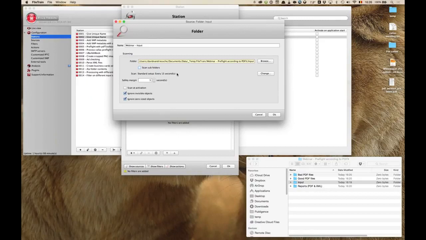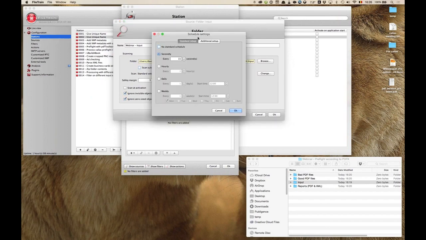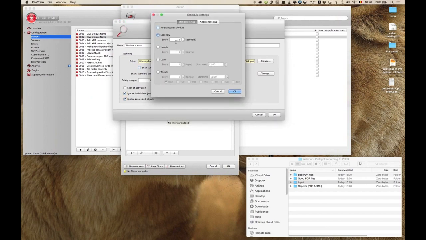Now you can imagine that scanning a folder, it takes some time, and if you have 1,000 folders that you want to scan because you have a lot of stations, then that could actually take a considerable amount of time to run over all of these folders and make sure there is nothing new in there. And that's why you can change that schedule. The default is 15 seconds. For a test setup, I prefer to actually set it to 1 second because then the pickup is almost immediate.